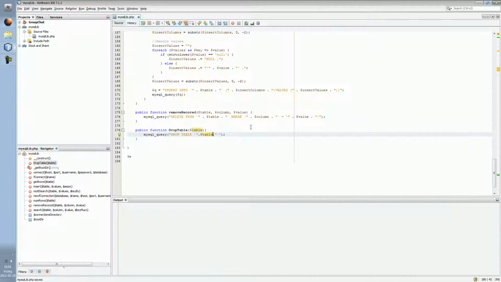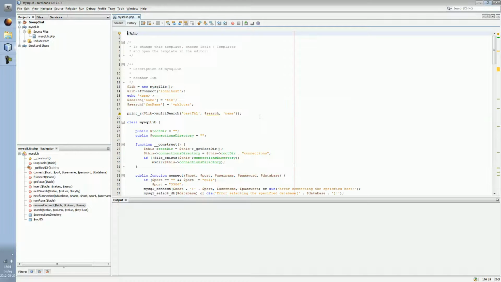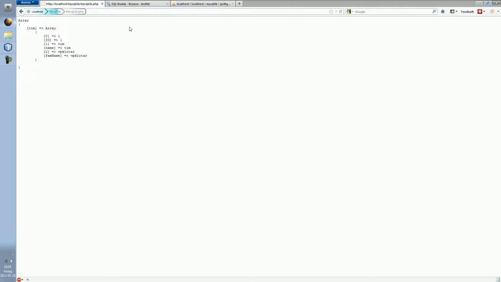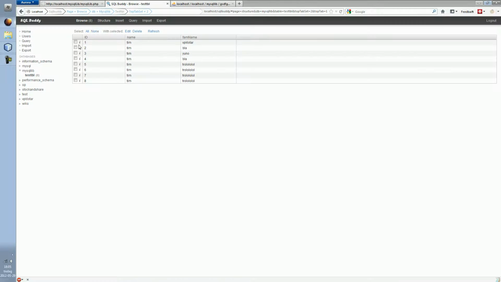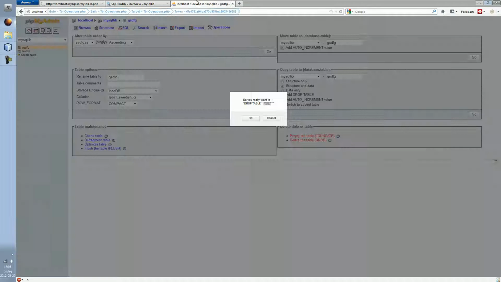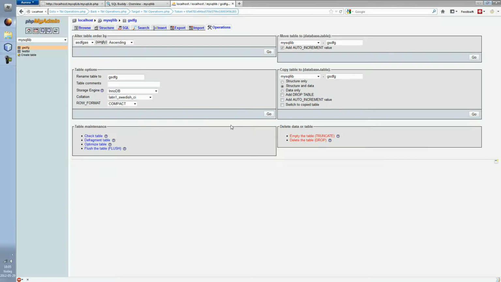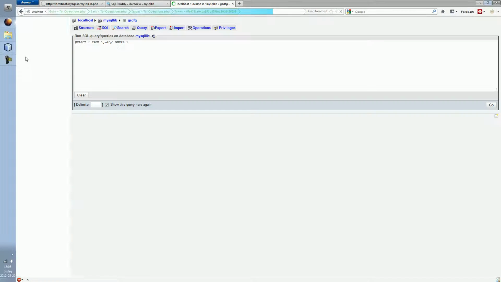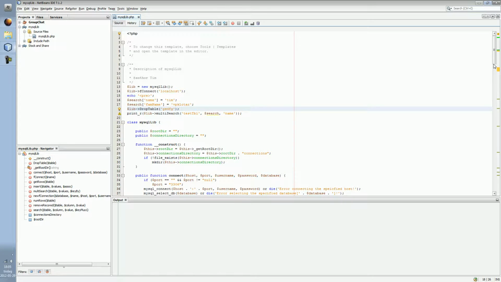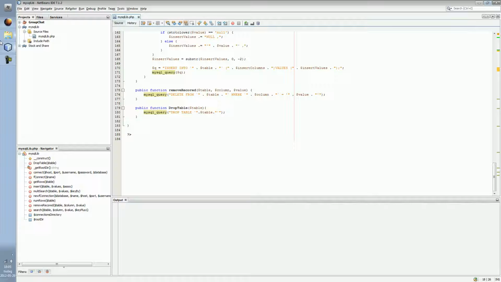Let me copy that. Oops, control not shift. I will do lib drop table. Let's see if this works. It only has test table there. Let's update this. And it dropped that one. And that will mean it works.